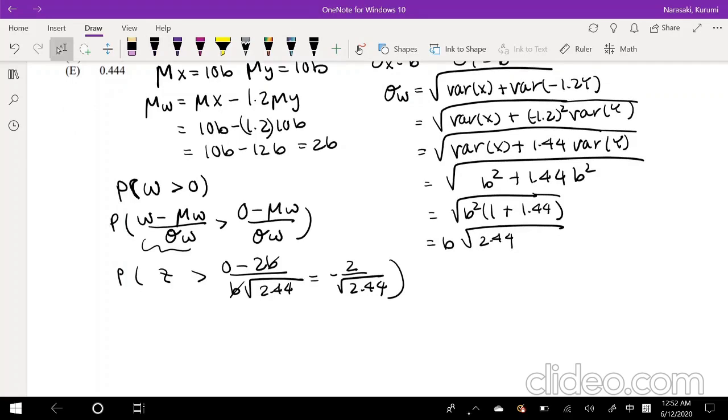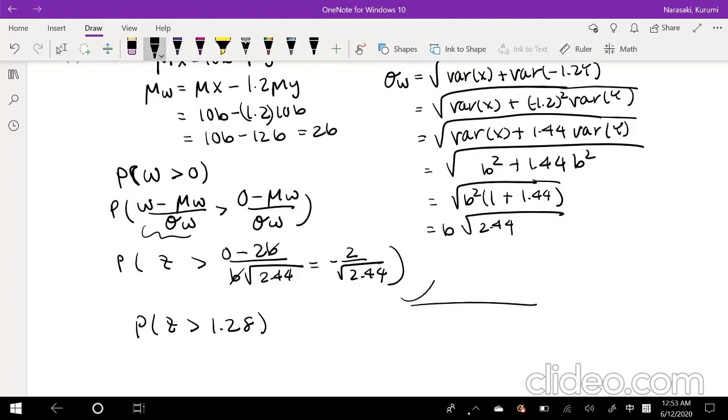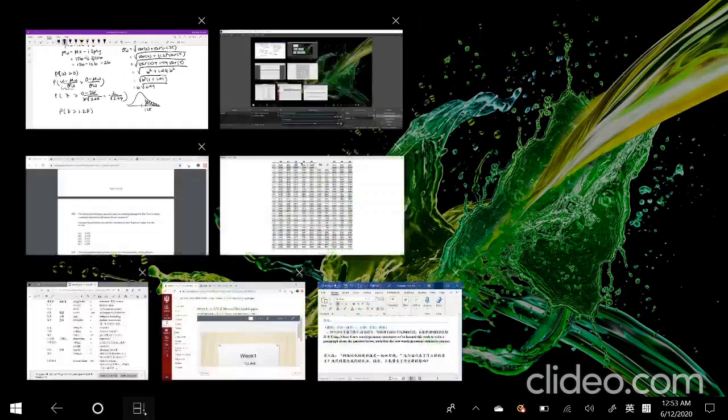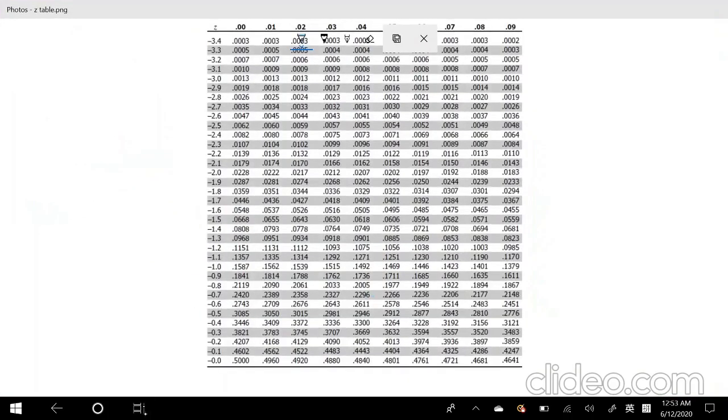Okay, so now let's check it out. When I plug that into the calculator, I get 2 divided by square root of 2.44, it's equal to... So now we're actually finding the Z score of 1.28. So this is the area, so if I have a normal distribution, and this is like 1.28, we're finding the area that's right here. Let me pull out my Z score. 1.28. I guess I can just use negative 1.28. Which is 0.1003.